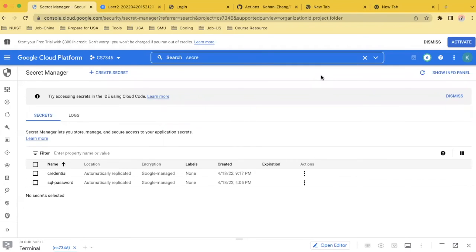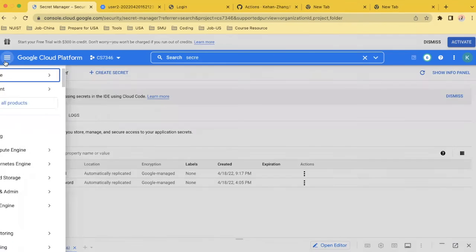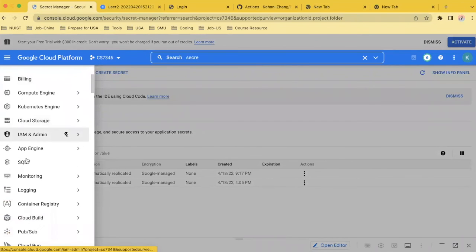Since the password used for the SQL connection is sensitive information, we store it as a secret and expose it as an environment variable to the container. Then in the realization of the app, we get the secret from the environment variable in the application settings file and use it along with the username to get access to the database. Here we can see the SQL password secret and the credential for the service account of our project is used as a secret too. We use Monitoring in GCP to monitor the performance of our app.